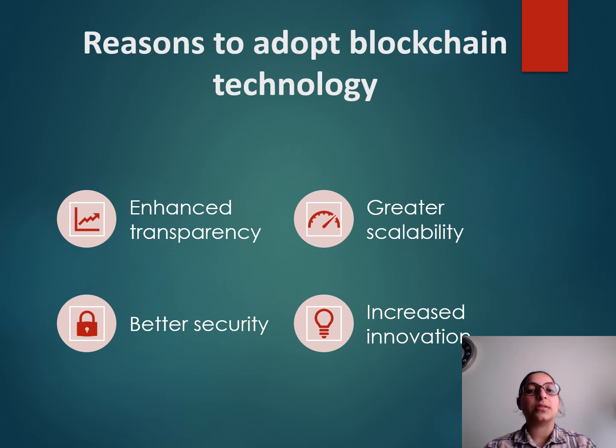Second is greater scalability. With the help of blockchain technology, it is possible to access the supply chain virtually for any number of participants and from any number of touch points. Third is better security. It provides a shared ledger with codified rules, which helps to eliminate the audits which were required by internal processes and systems in spend matters.